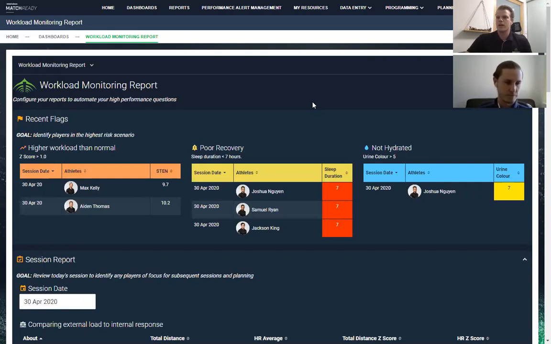Got a question here come in. The question is asking if they can ask a little bit more about the Z score. It is a calculation by comparing the data of that session. Is it possible to define what to compare to? For example, compare with the athletes, or compare athletes with the same age, gender, etc.